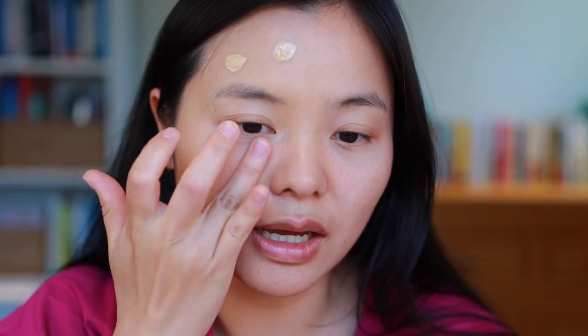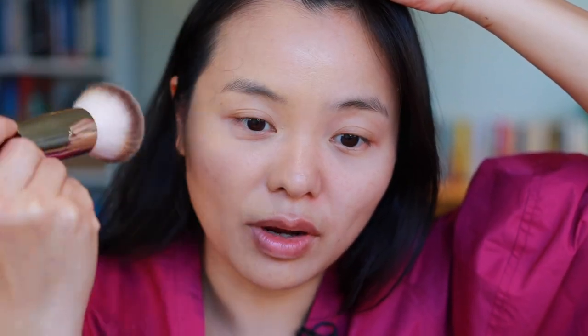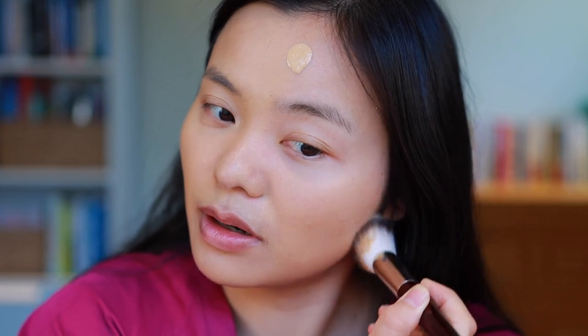Given the size, I think in the future I'd probably use this more as a powder brush than a foundation brush. With just one pump the coverage is not that high but the finish is quite natural, and having that powder underneath made it a bit more matte than it normally is — it usually has more of a natural satin glow. Let's add one more pump and then we'll do the other side with the 106 so you can see how it works with a little more coverage.